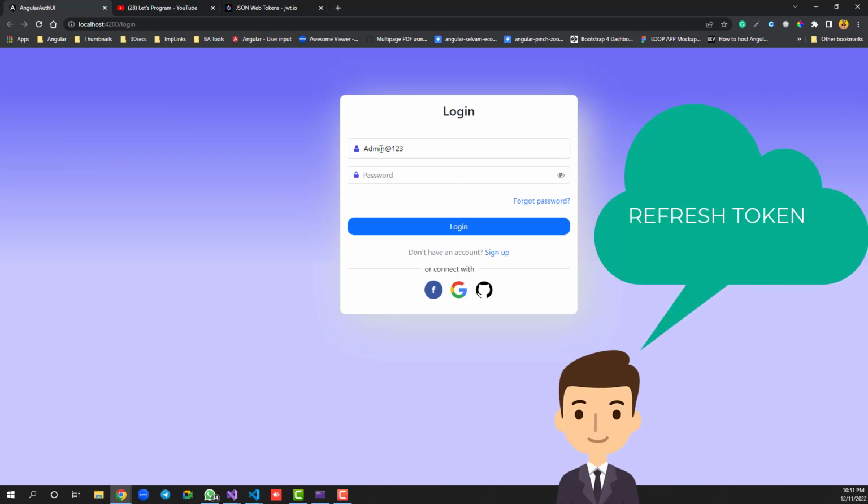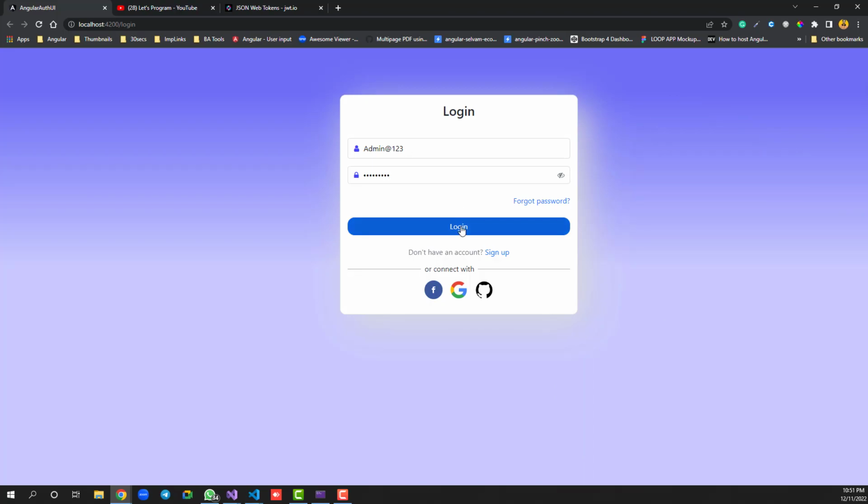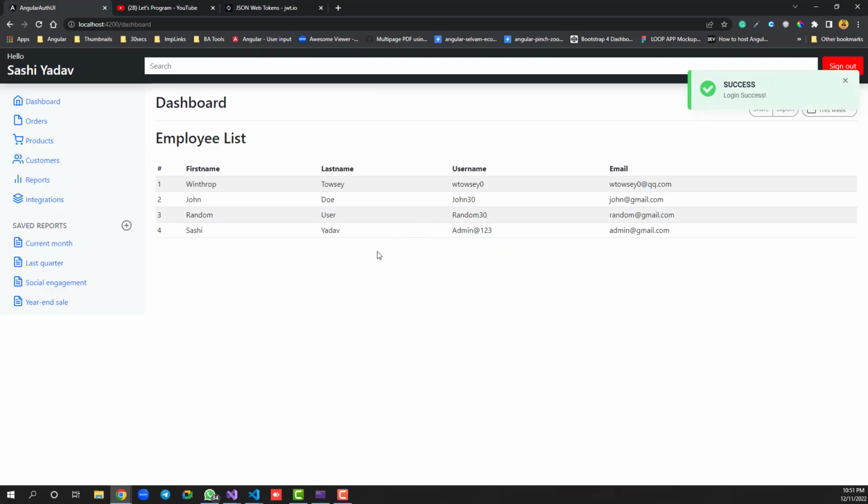We can create a refresh token. Based on the refresh token, we will get another token after every 10 seconds, and that token will be sent again. So our token will expire after every 10 seconds, but we can make it 2-3 minutes. That's fine, because in most of the companies I have seen, the expiry time for access tokens is 5 minutes, and for refresh tokens it is 7 days, something like that. So the same thing we will apply in our auth series project.